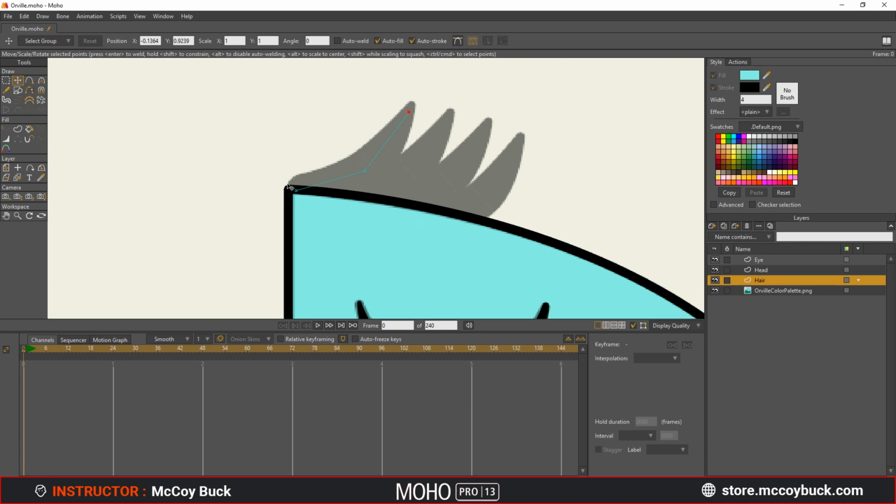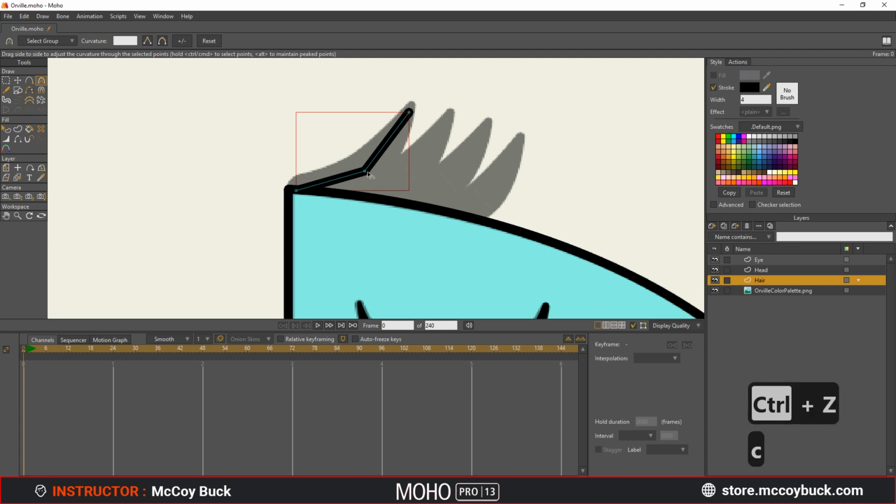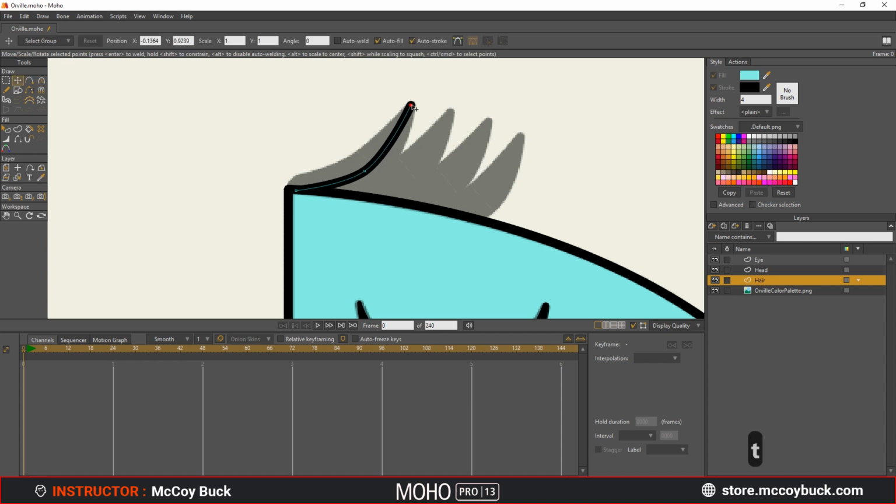Again, this has no stroke or anything connected to it. So I need to create a shape. I'm going to come over here to the create shape tool, U on the keyboard. I'm going to left click to select, hit enter on the keyboard, and there we go. We got another shape. Now this shape does have a little bit of curvature to it. So I'm going to hit C on the keyboard for my curvature tool, and I'm going to left click and drag to the right. I'm going to fix that right there. Again, it tweaks a little bit sometimes with the straight points and curvature tools, so you just have to fix that a little bit. Hit T on the keyboard, just bring in these corners to where they should go.